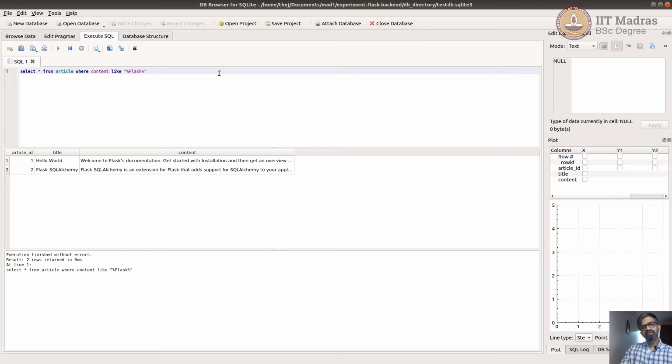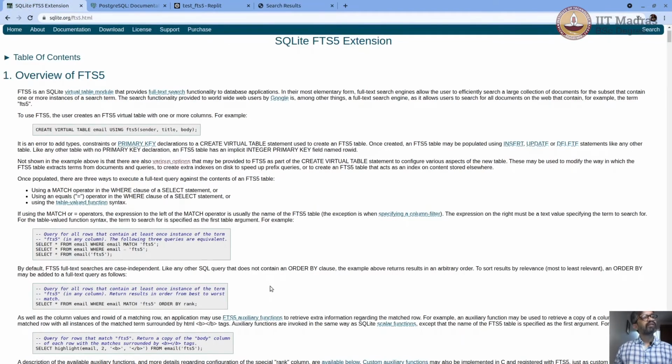So to actually overcome all these restrictions of just using LIKE, SQLite and many other databases too give a functionality called full text search, where it creates indexes in a very different way in a separate table, and we can query that with lots of keywords. That will make it easy for us to do the searching, and these searches are also very fast and less resource consuming, because they are meant for doing searches.